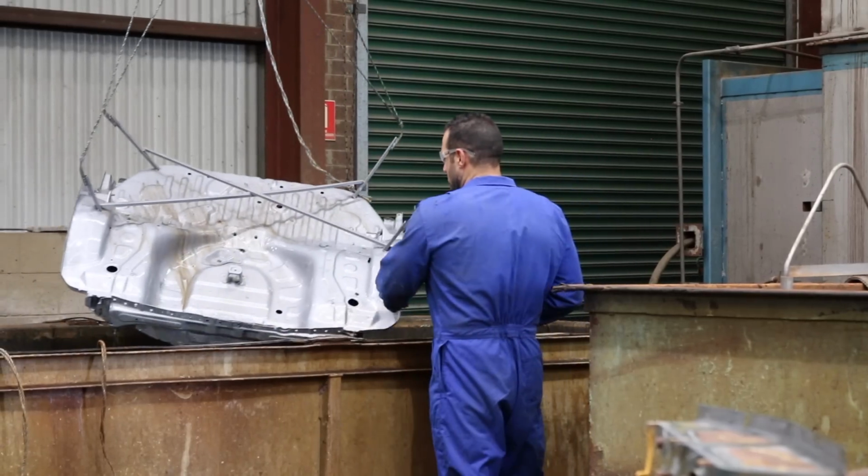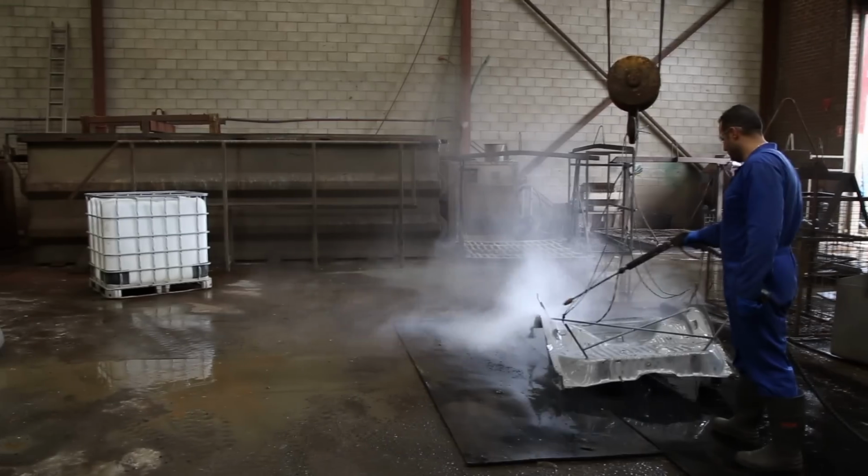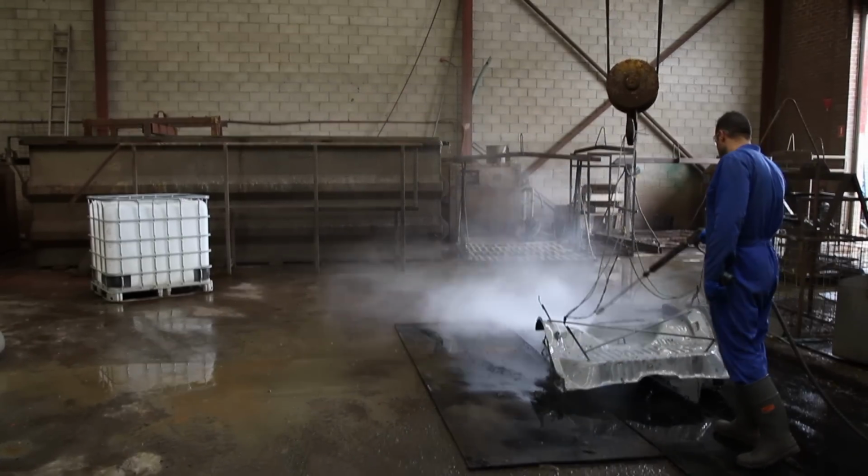Next up, after a clean, the panel will make its way into a mild acidic solution that will loosen the rust, which is then blasted away by high pressure water.